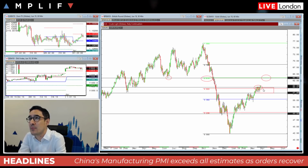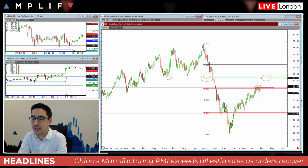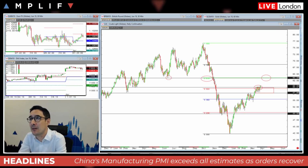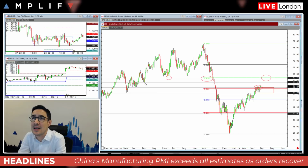Again here, technically, I think now it gets quite interesting for oil, because the things that I've been discussing fundamentally have all been erring on the side of potential bullish factors, being restricted by the technical levels at around this 60 and the 50% fib retracement of that Q4 sell-off. We now seemingly have managed to get our heads above there, and I'm quite interested in these coming days to see whether we've got some appetite now to unleash a bit of upside, particularly if these trade talks continue to progress in a positive way.